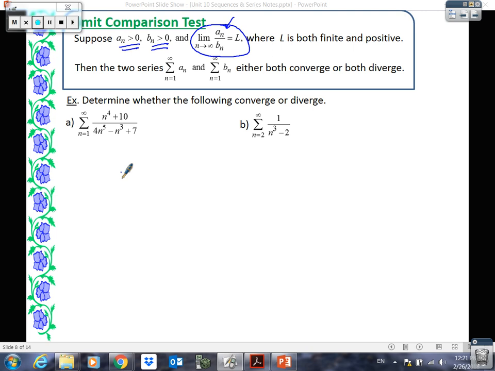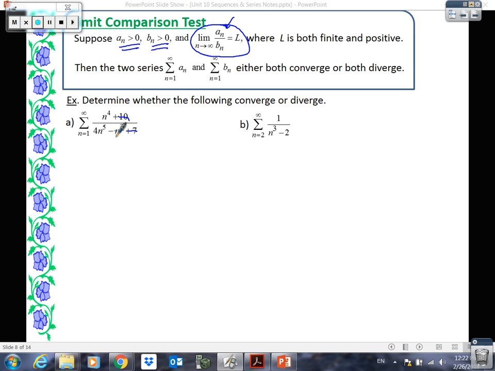That just looks kind of like a mess, doesn't it? It's like, what is that? All right, so what I want you to do is I really want you to think about as n gets larger and larger. I mean, we're talking gigantic, right? In the millions, in the billions. This 10 and this 7 really aren't going to make any difference, right? They're really not going to make any difference.